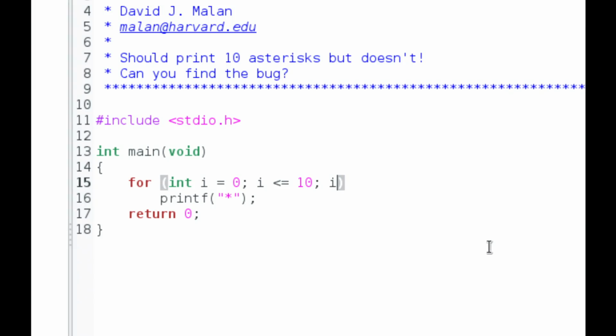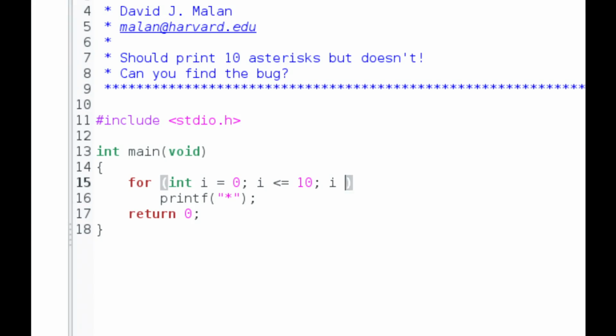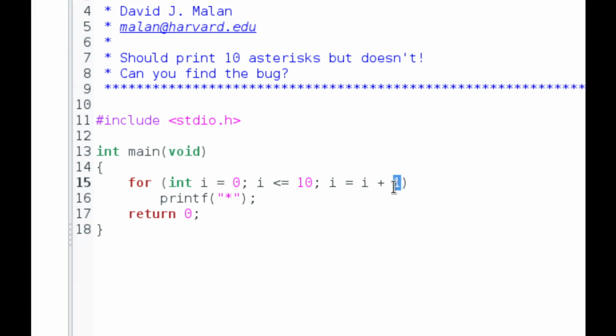And now just as an aside, realize that I++ and I are really just syntactic sugar. It's just shorthand notation for what's a little more explicitly written as follows. I equals I plus 1. That is identical to I++. It just kind of looks prettier to say I++. It's more succinct, more readable, and so most people do that instead. But this is identical functionally to what we just saw. So in short, the quick fix here is just to say iterate from I from 0 all the way up to less than 10, and then we'll indeed get 10 stars.